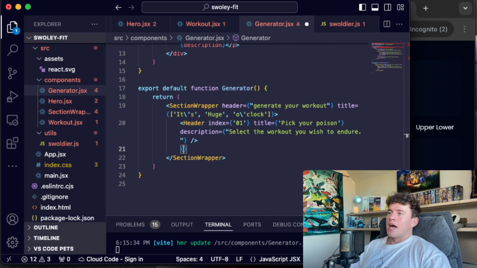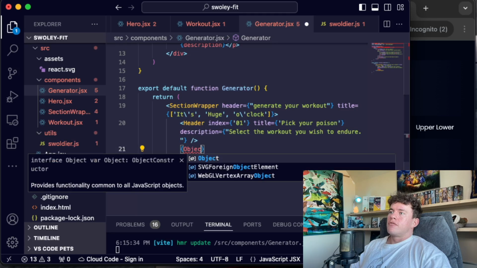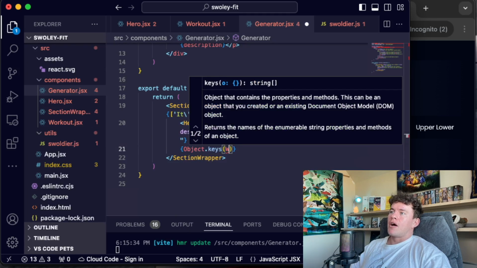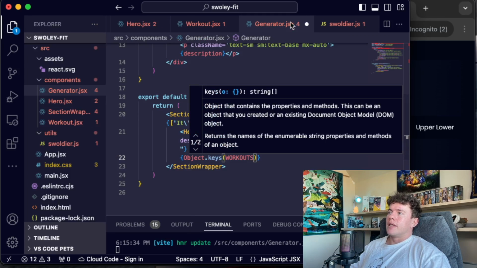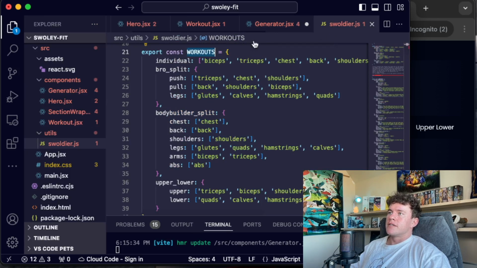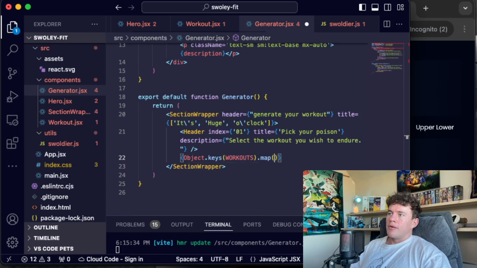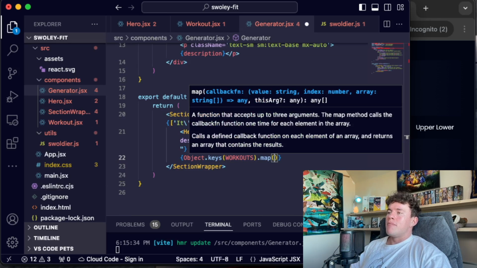We need to get an array. So if we get all the keys of our workouts, I think is what it is. Is that workouts? Yeah, it is. That's going to give us an array with these 4 elements. Once we have the array, we can map over it, where a map goes over every entry and returns something related to each entry.